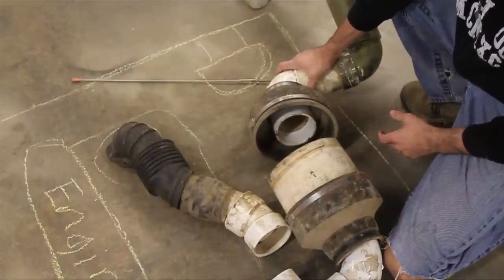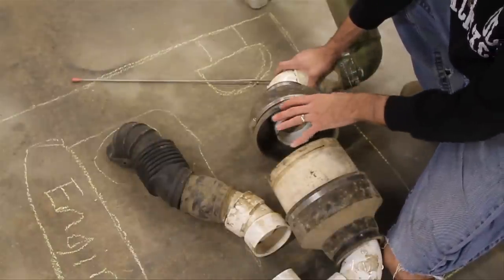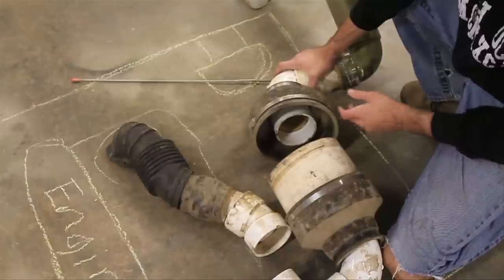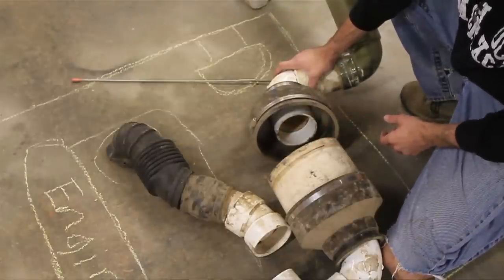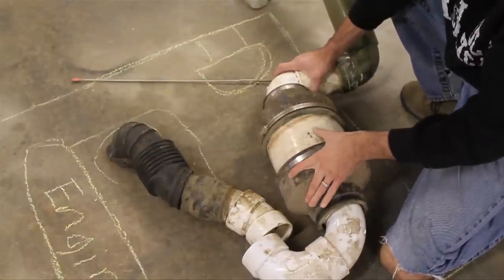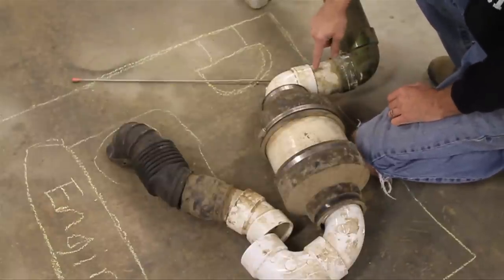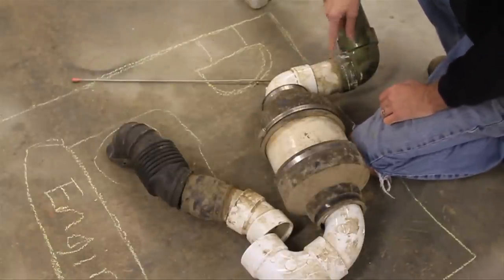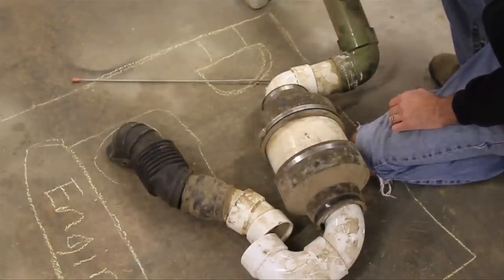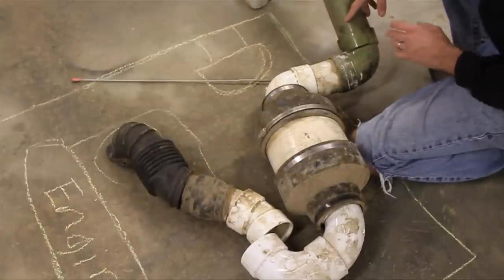This wasn't the ideal setup because it took about twenty minutes to change an air filter. You'd have to take all this apart, pull it off, clean or change the filter, and put everything back together. That was the only real issue with the whole system — it wasn't easy to get in there and change that filter. After that I had another piece of three inch PVC and then a three inch tight angle on the outside, then it comes up to a three inch piece that goes up the A-pillar right next to the windshield.